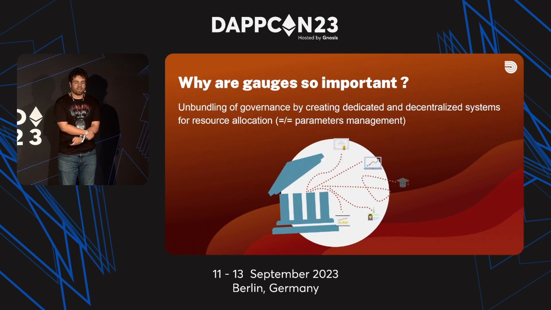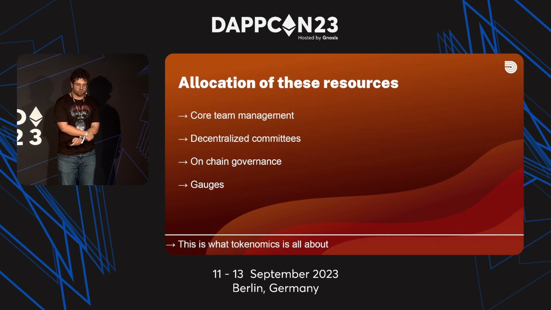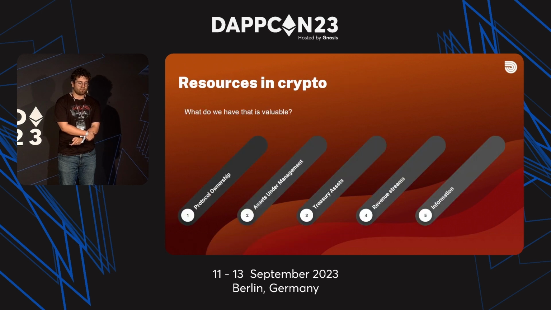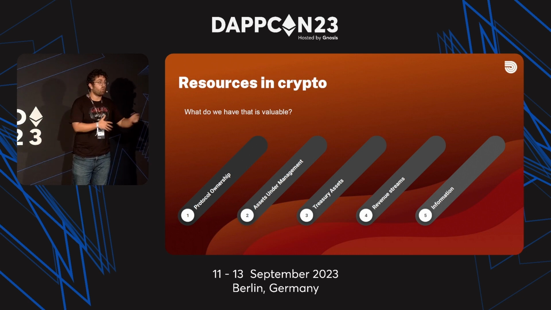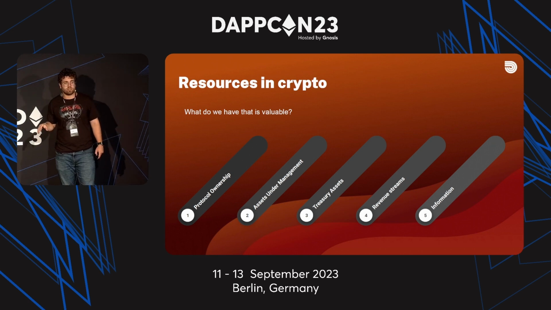So I really simplified it when I called it resource allocation. But for me, the things that can be solved with this are more around what's used under the assets under management. So basically, which strategies, what are you going to do with treasury? How are you going to distribute treasury assets, if you ever do? Around revenue sharing and revenue streams, where are they going to go? And around information. So that's something a bit more interesting and deep that hasn't been done a lot.